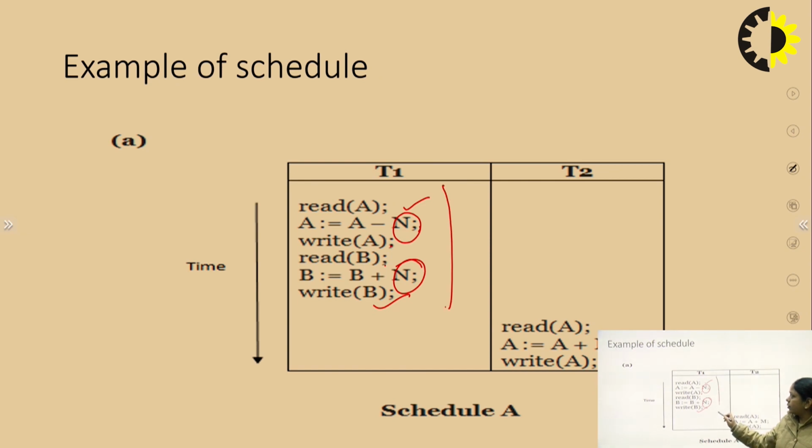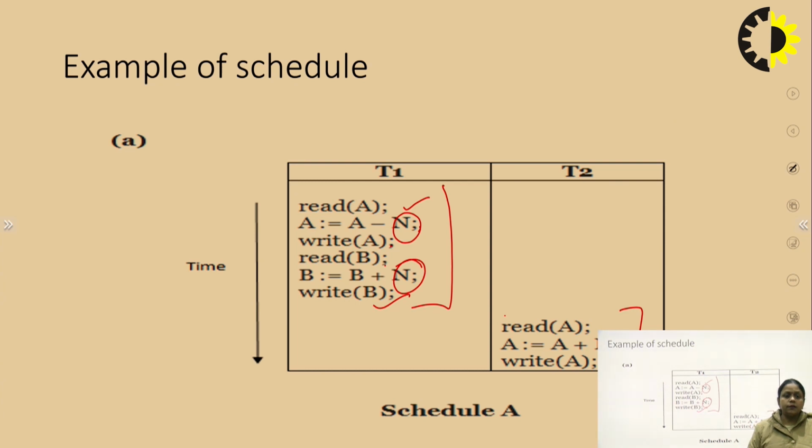So this is the whole T1 transaction. When the T1 transaction is completed, then another transaction T2 begins. This is known as a schedule. Here we have only two transactions, but a schedule can have more than two transactions also. Firstly T1 is started and completed, and after that T2 will start and complete. This is a serial transaction.